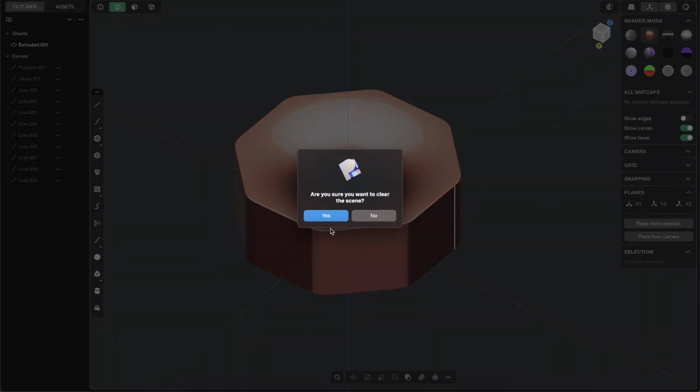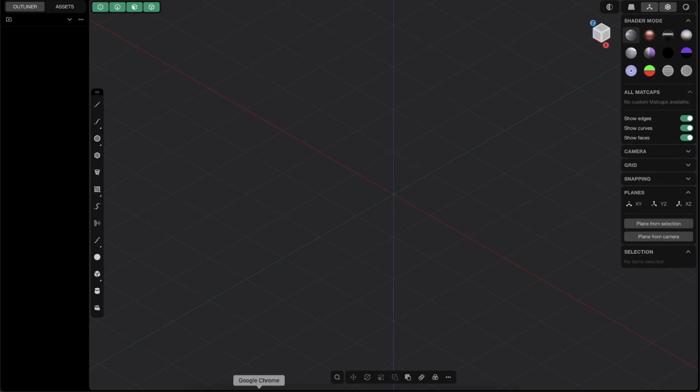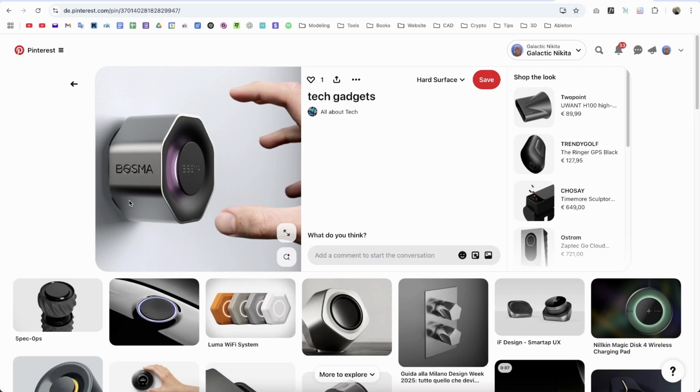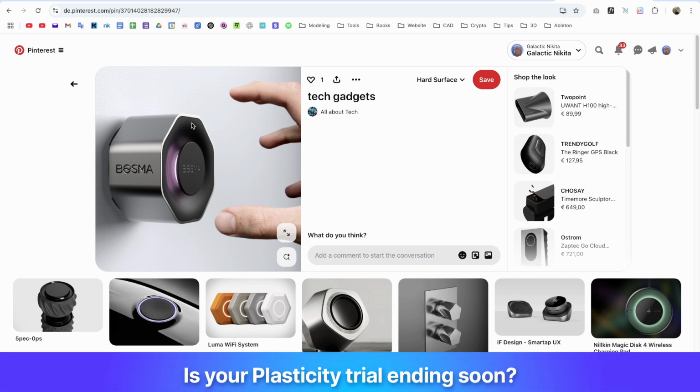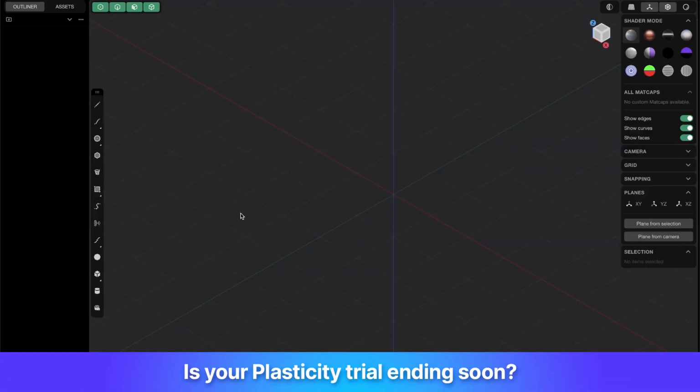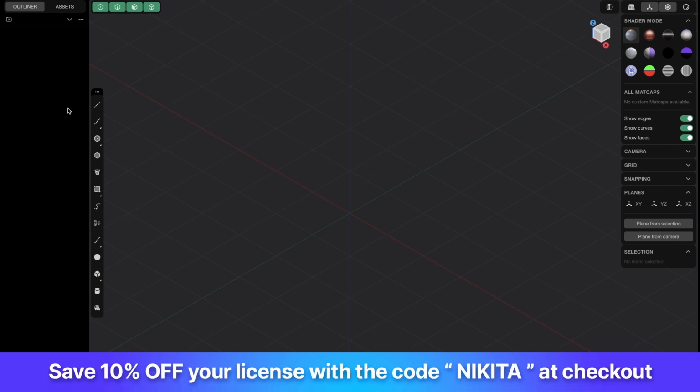All right, so let's delete here our guy and just let's quickly analyze. So we have here a pentagon shape, and then we have the circle, and then we have this very smooth, perfect connection. And I will also just quickly show you what I thought the solution will be, but it's not. And this is also what most of you, I think, would try to do in the beginning. So let's quickly do that.